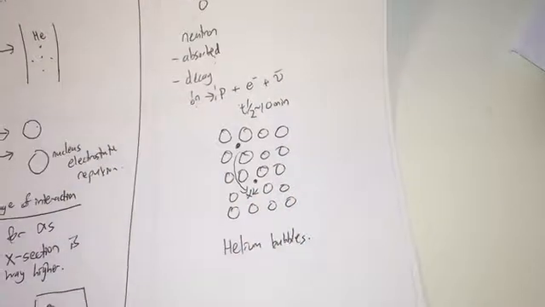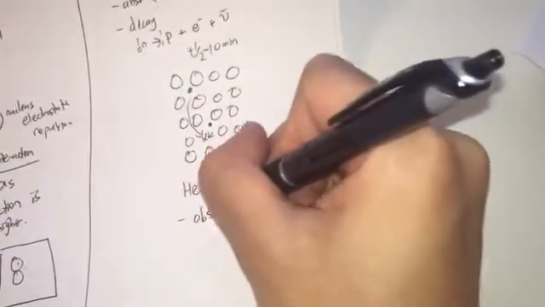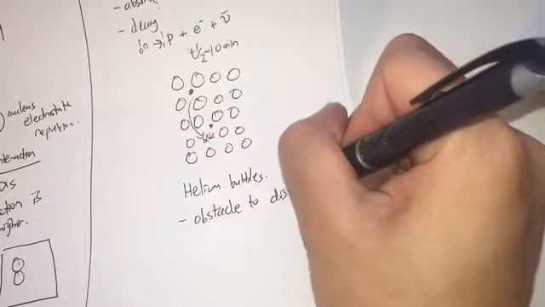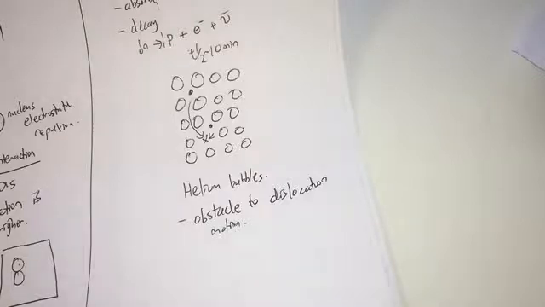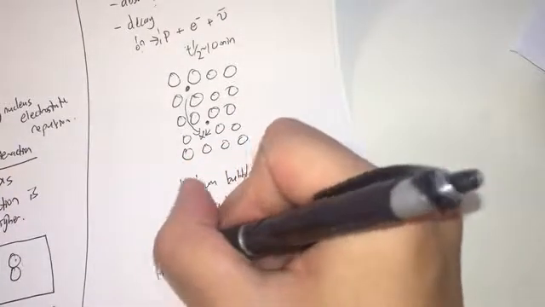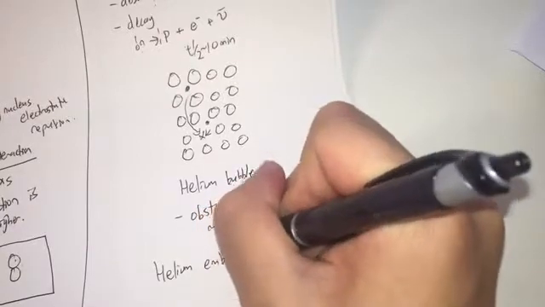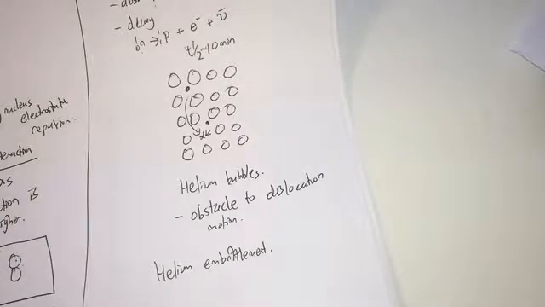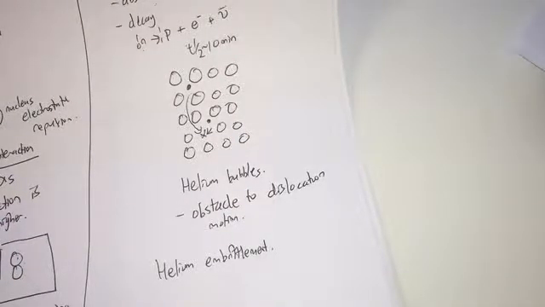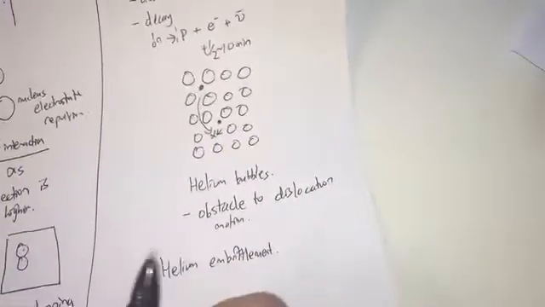These are also an obstacle to dislocation motion, and it will cause embrittlement as well. Now I've inserted a paper in the description for your reference. So yes, helium embrittlement. This is quite an issue for nuclear plants because of the alpha radiation that comes, and the alpha radiation will deposit helium into the lattice. Okay, and that causes barriers to dislocation motion and therefore embrittlement.